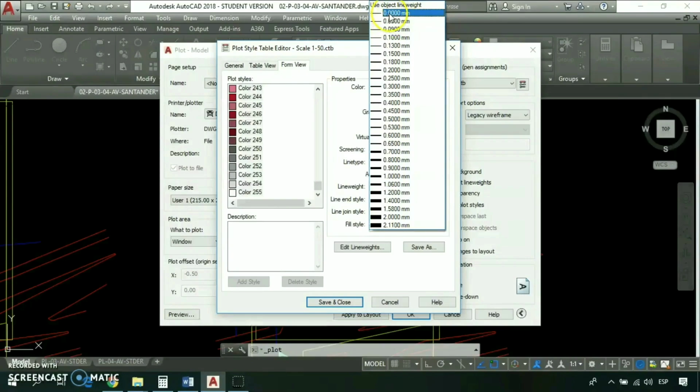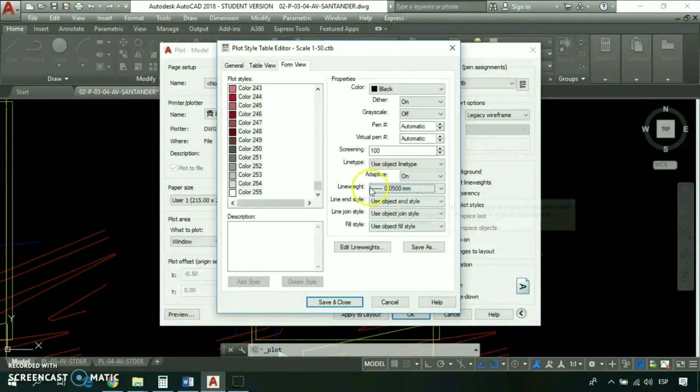If you use 0.00, maybe it will print, but it depends on the ink level for the plotter or the printer you are using. So I recommend you to use the 0.05 millimeters line weight.